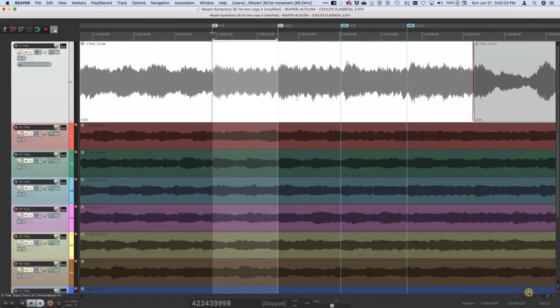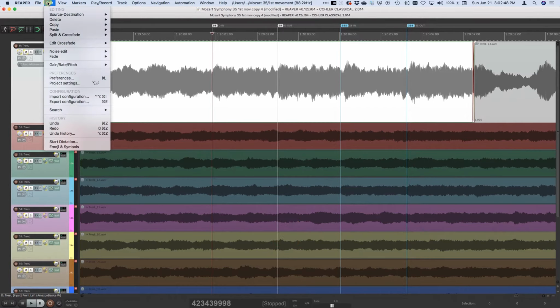So if I were to simply do a cut and paste, it would change the length of the edited audio, which for plain old audio editing wouldn't matter a whole lot. But when you're synchronizing with video, it'll throw everything downstream from that out of synchronization. So the solution is very simple. There's a command in the edit menu. Instead of a normal source destination edit, you do source destination edit crossfade and rate change, and it automatically sets the rate so that the number of samples stays exactly the same in the destination track.